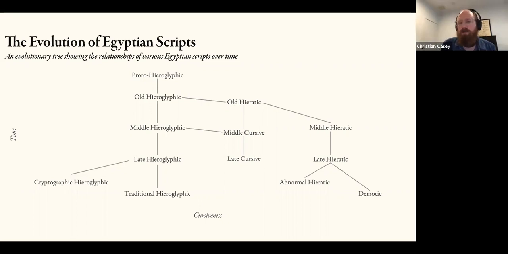And then from that, Egyptian scribes developed more cursive forms of hieratic, and then that persisted all the way into Demotic. When we place Coptic on this chart, it ends up off the chart, really. It is not directly part of this evolutionary tree. It is ultimately descended from Egyptian hieroglyphs, but it took a different route.